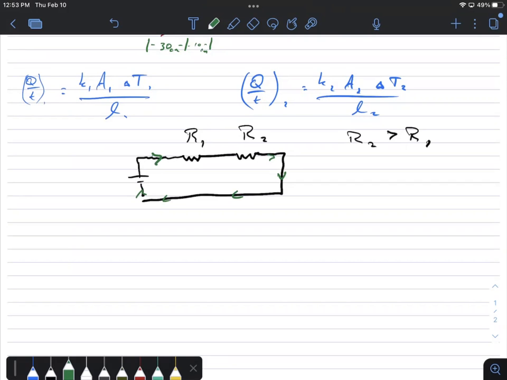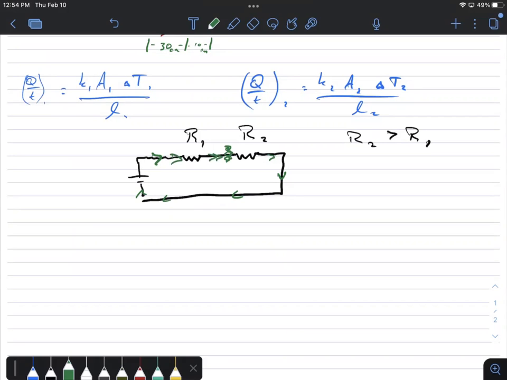Well, in order to push these electrons through, the battery is like a pump pushing the electrons. The battery has to push the electrons through the first resistor and then through the second. Well, there's two ways of thinking how this could happen. Either the electrons flow through R1 fairly easily because it's a low resistor, but then as they try to get through R2, they build up because it's really hard for them to make it through R2. So getting through R1 is very easy, so they flow really quickly.